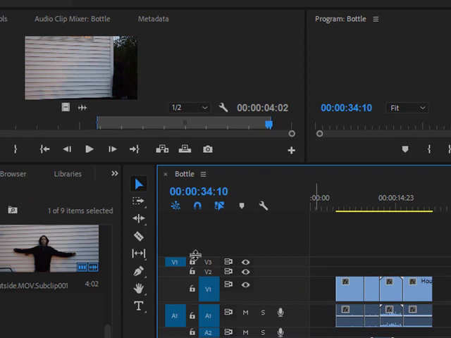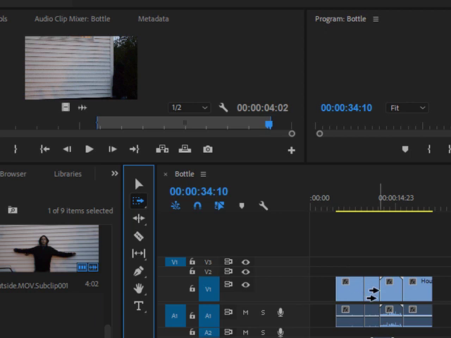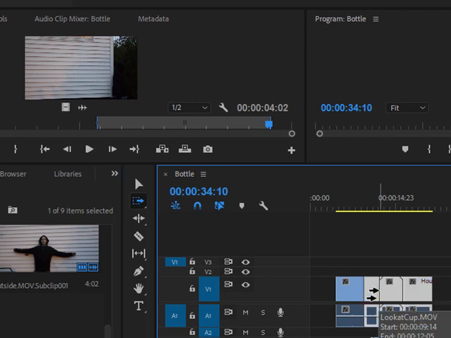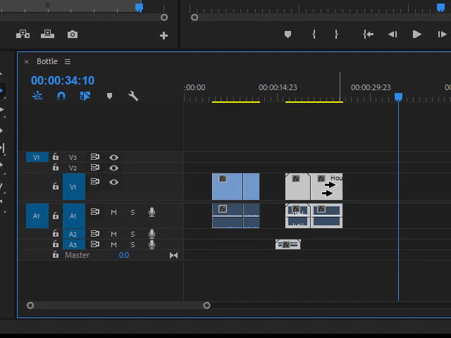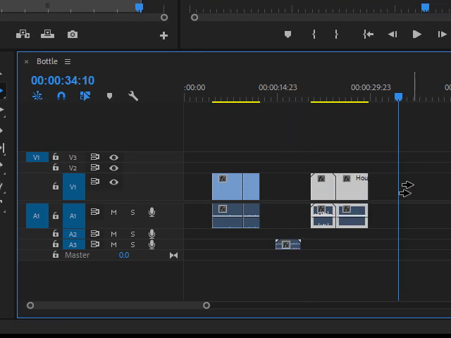But I also wanted to point out you have a tool called the Track Select Forward tool. If I have that tool selected and I click on this clip, for example, it selects everything forward down the timeline, and I can move everything, not just what I had selected, but everything that came after that. And that can be useful as well.